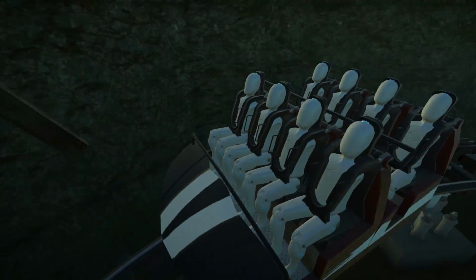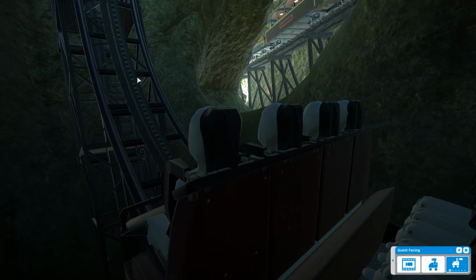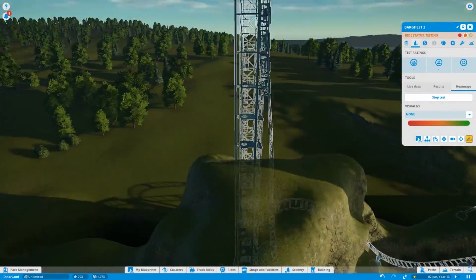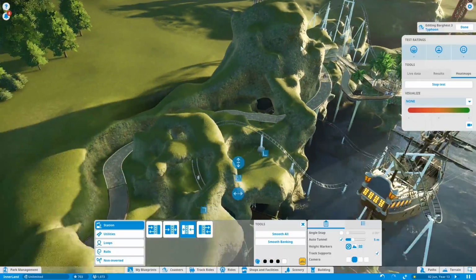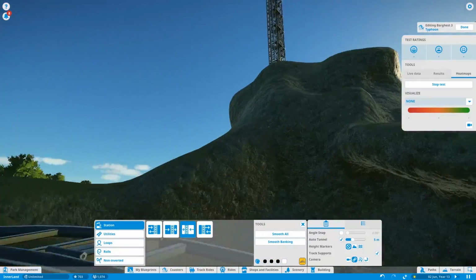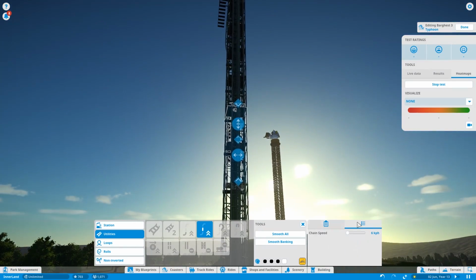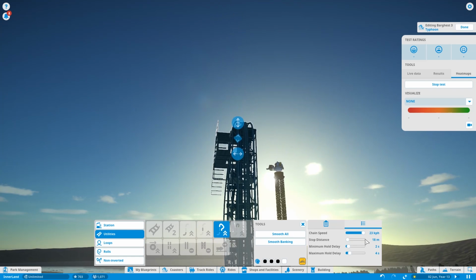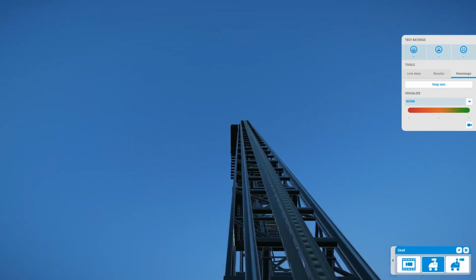You are all going to have lots of fun on this ride. Oh, I wonder if I could. Wait, can I do that? Can I actually change the speed of the chains? So that will be nice. Change speed. Yeah, there we go. 23 miles an hour. It has to be faster.